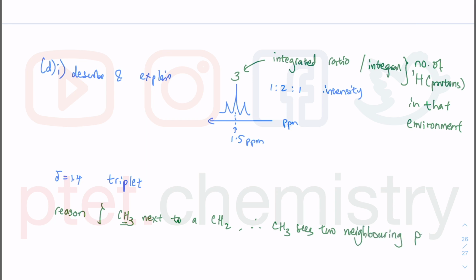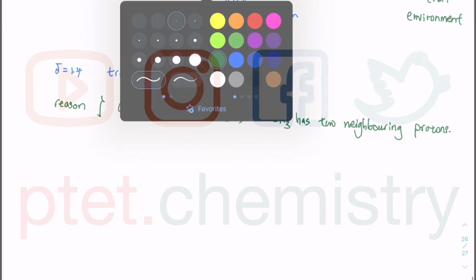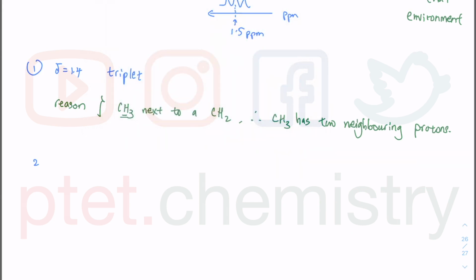protons. You can say sees 2 neighboring protons, or you can say has 2 neighboring protons. It is entirely up to you. So there's the first bit, and the second bit, the delta equal to 4.3. If you look next at the 4.3, you will see that there's that, and then there's that, and then there's that. You try to read from the one in between, and the middle value is around 4.3, give or take, around 4.3 ppm. And there are 4 lines altogether.